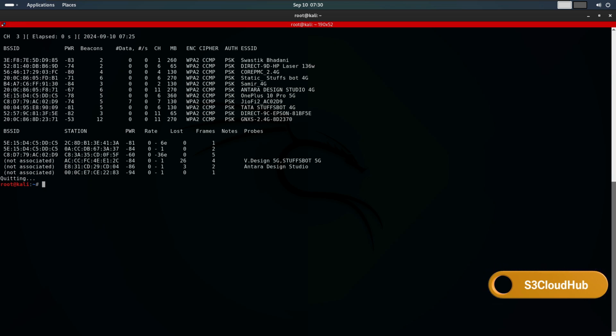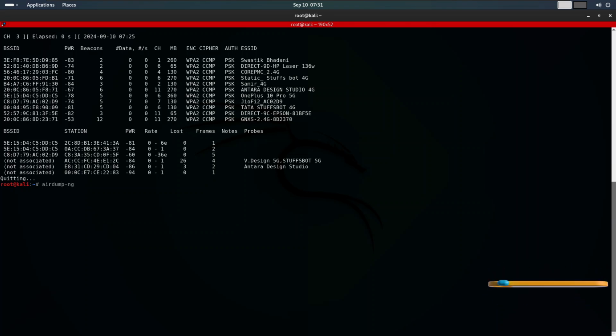Today, I will show you how to focus on just one specific network using airodump-ng to gather detailed information about that network. So my target device is this one, the same network my host machine is connected to. Now that I have my target, let's see how we can run airodump-ng on this network only. Instead of scanning all the networks, first we will start by typing the name of airodump-ng.